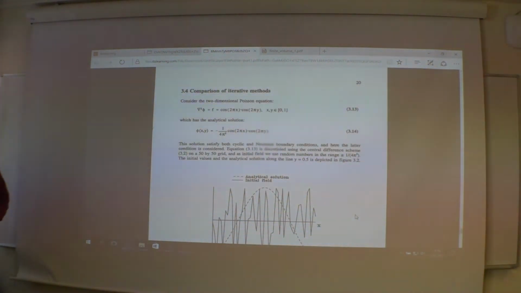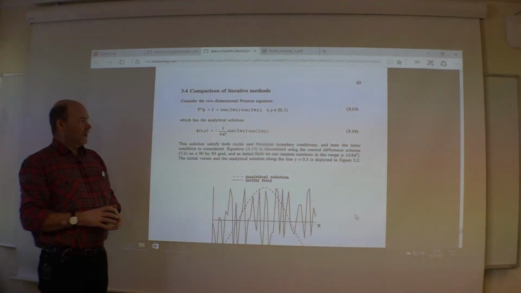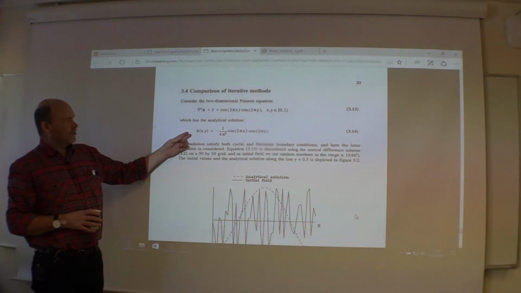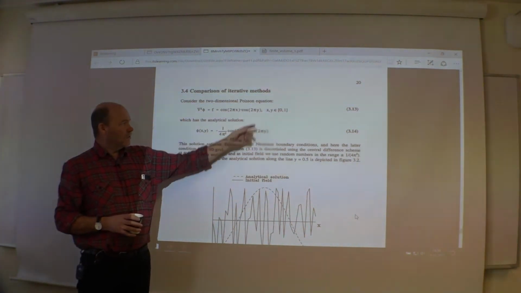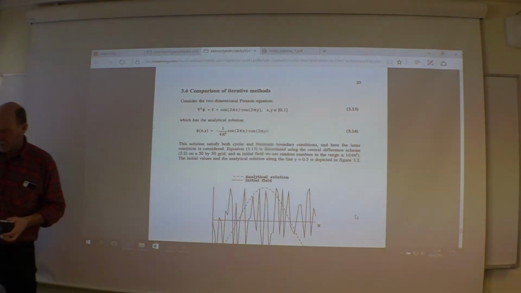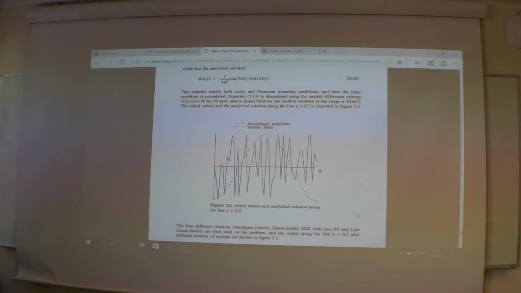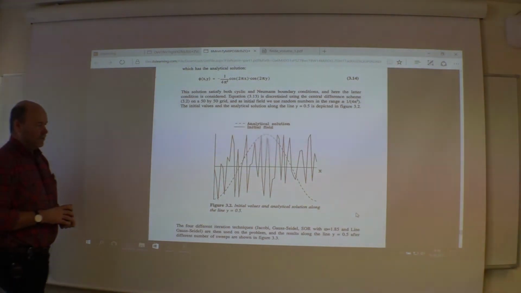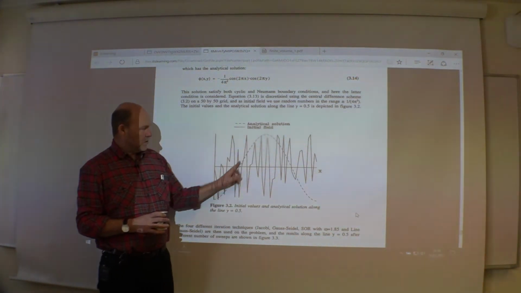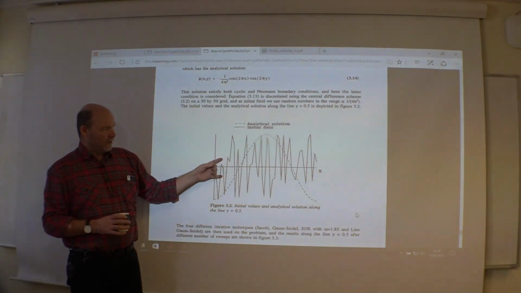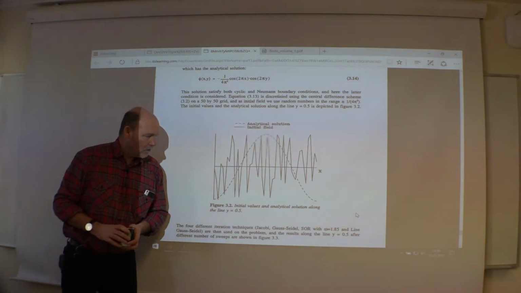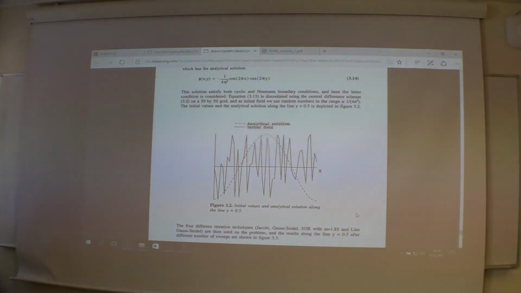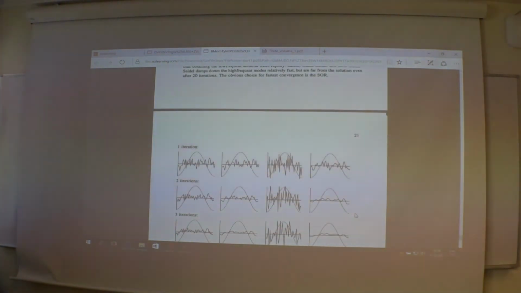So here I now have compared the different methods. I just invented sort of an analytical solution and created a problem. So given some cosine in both x and y direction, I know the solution. And initially now I start with just a random field. So here is the correct solution. Initial field, total random numbers between plus minus 1. So now you solve that one using the different methods.